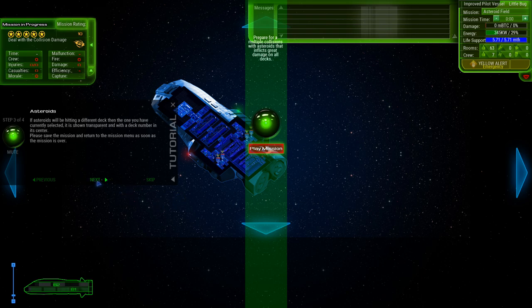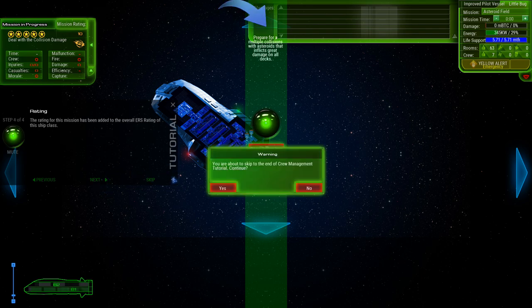If asteroids will be hitting a different deck than the one you've currently selected, it's shown transparently and with a deck number in its center. Please save the mission and return to the mission menu as soon as the mission is over. The rating for this mission has been added to the overall ERS rating of this ship class.